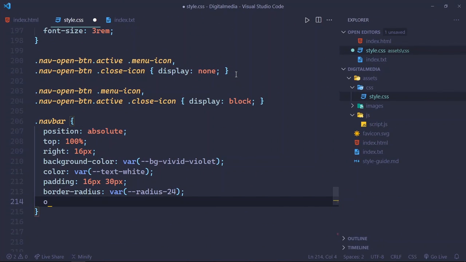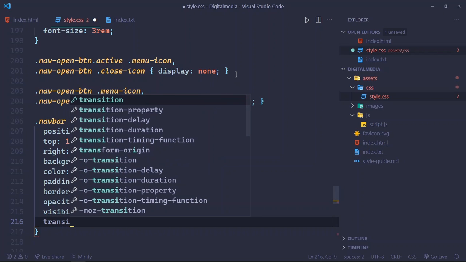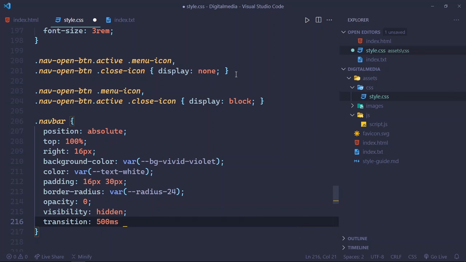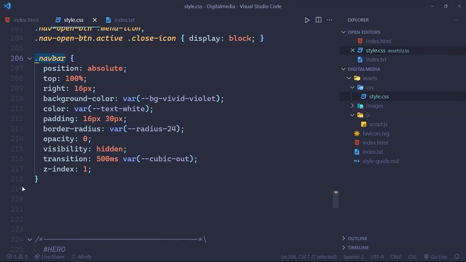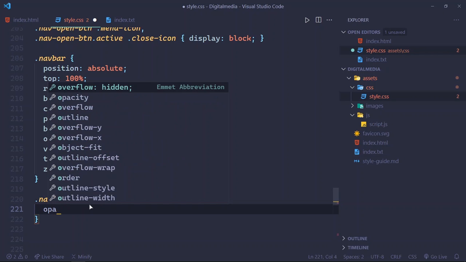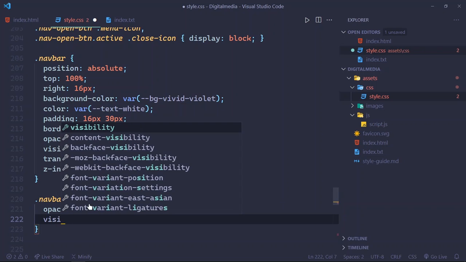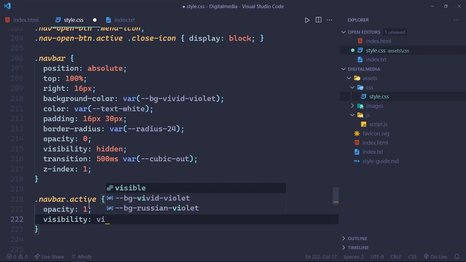And default opacity will be 0 and visibility will be hidden. And then let's set the transition 500 millisecond, and keep it out. Z index will be 1. Then navbar, when navbar will be active, opacity will be 1, and also visibility will be visible.